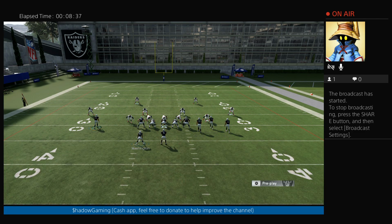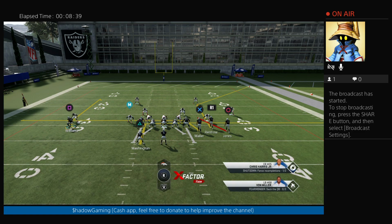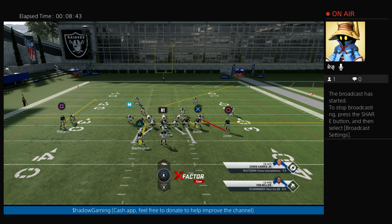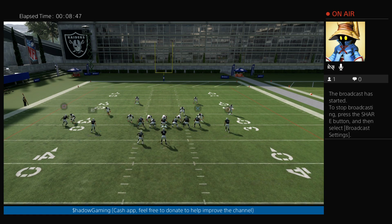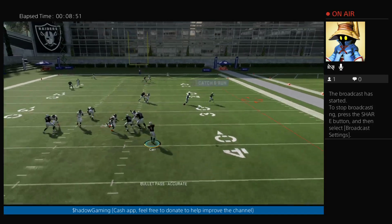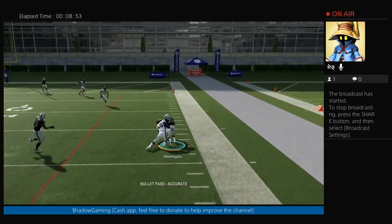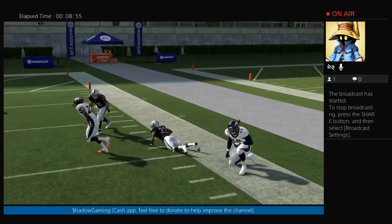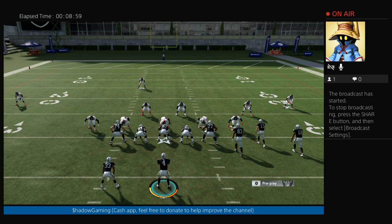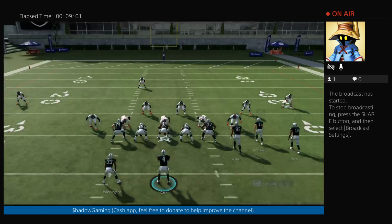And then we could probably put him back outside. And then we could take Renfro, motion him over like that. See all the stuff that we can do? We can have the pump. Look at that. Okay? So really, every time you come to the line, don't pick a base play. You're always going to want to make adjustments.